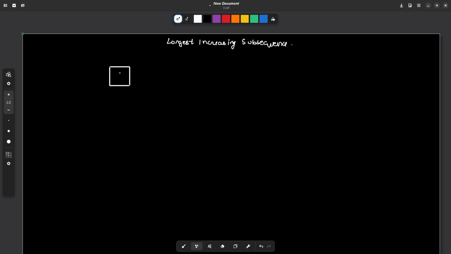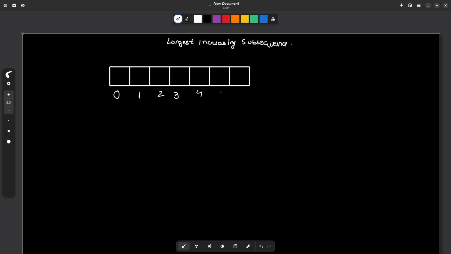Let's say this is the 0th index and this is the first index, this is second, third, fourth, fifth and sixth. This array is a very special array for me and I'm just going to call it my LIS array. So let's say initially I have an array of size 6, and I want to find the LIS of these 6 elements. So this is actually my DP array. I can also call it LIS.